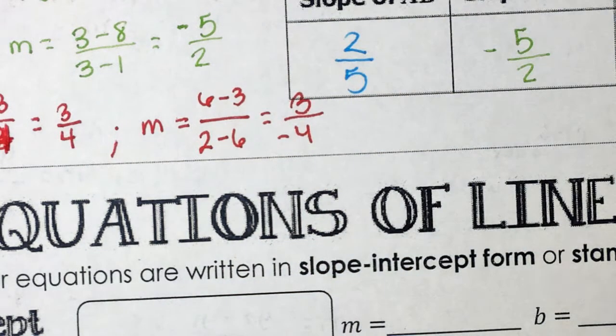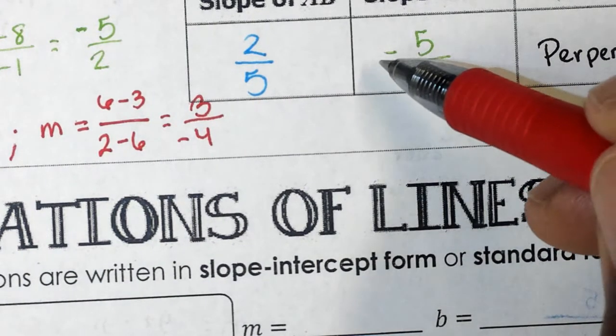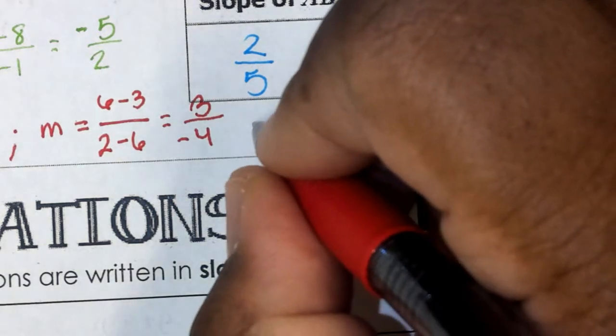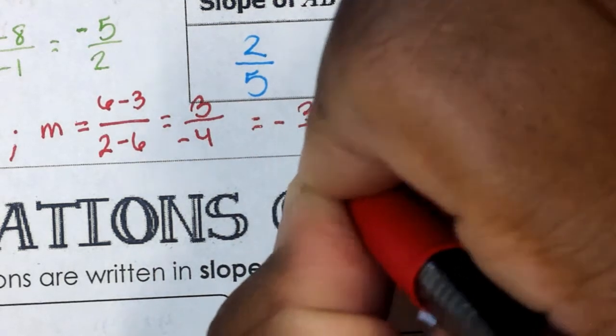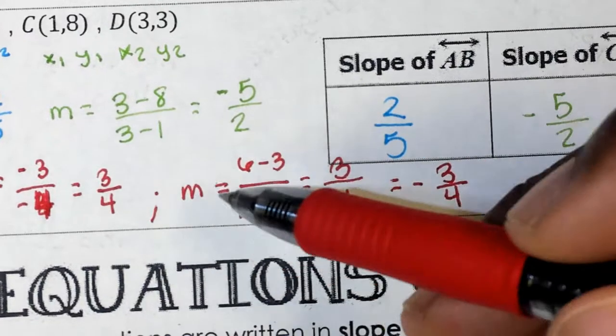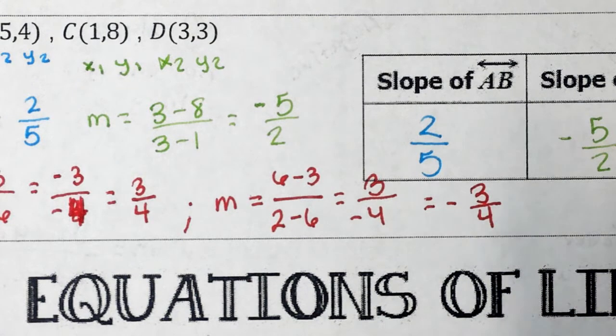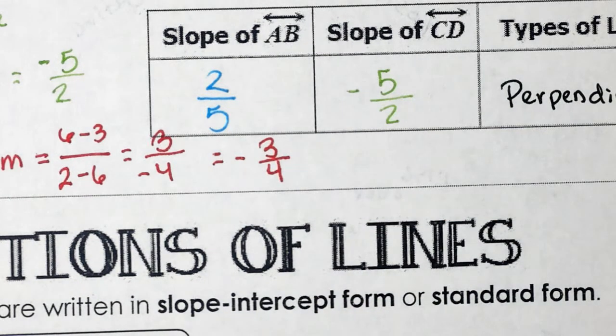Even with this one, I know I got this negative up top, but it's really in front of the fraction. It should be out front, negative 5 over 2. So even if your negative is on the bottom, move it to the front. It should be negative, and then the whole fraction is negative, 3 over 4. It's not just the bottom that's negative, it's the whole thing. Now if you have double negatives, that's when you drop your signs and turn positive. I need y'all to know that because I see kids on tests every year writing silly answers, like typing 3/-4 on the computer. Half your fraction can't be negative, the whole thing has to be negative.